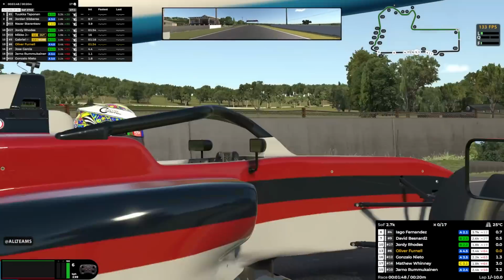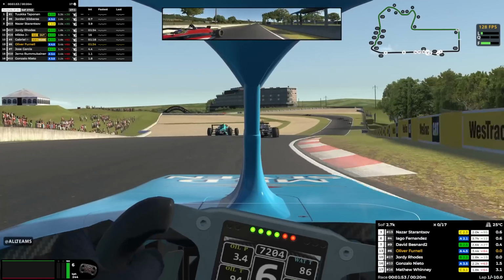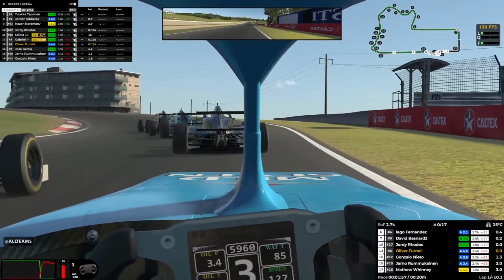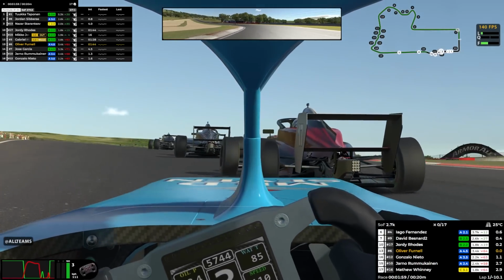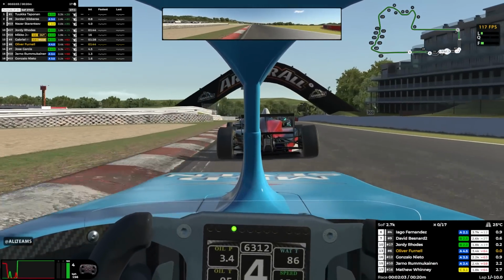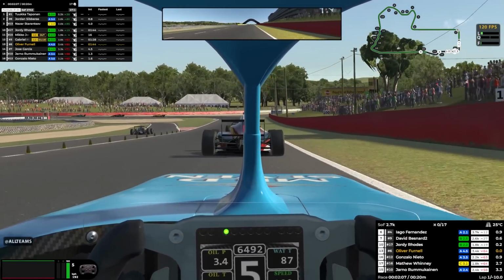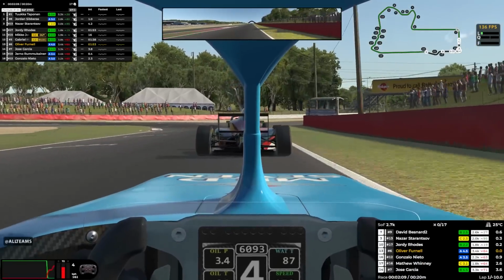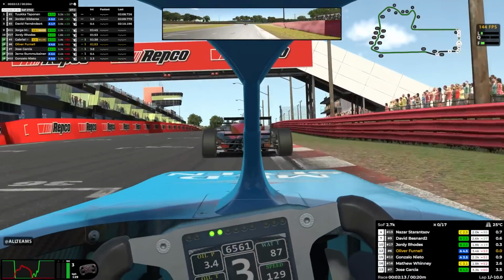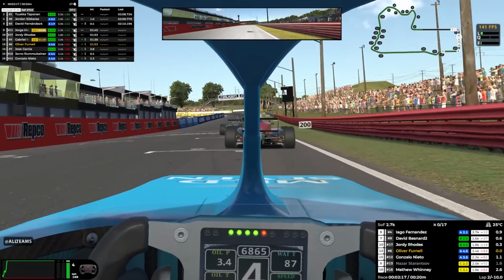So we got a nice little tow from Geordie there, as we go down the Comrade straight, and fingers crossed we can actually get this move done. But no, Geordie actually did a really late braking manoeuvre there and managed to get that position back. Fair play. He was braver than I was going into that corner, and it looks like there we've got a driver going into the pits already. So one would have to assume that one got a penalty because one jumped the start.